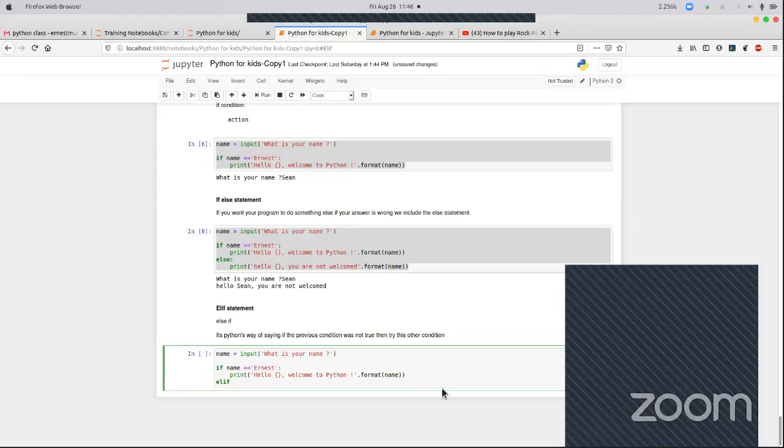After elif, we are going to have another condition that is going to be tested. This time, let's say I want to test if the name is Sean. And if the name is Sean, I also want to be able to print, to perform some other action.